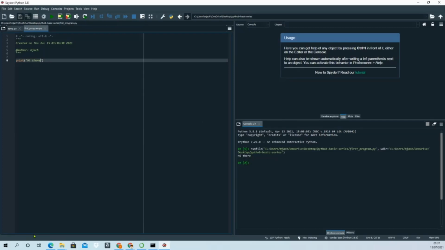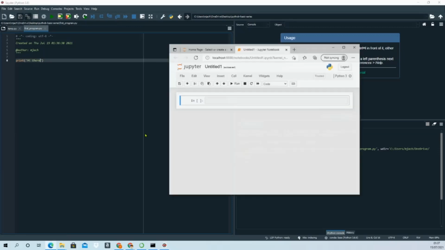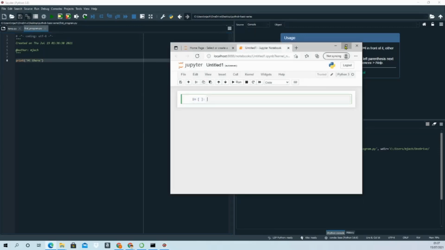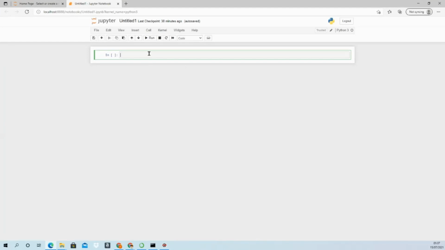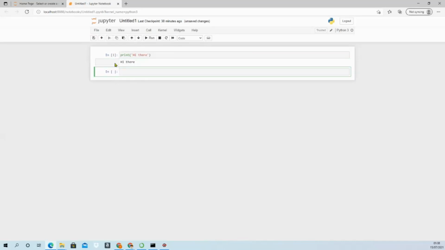And if you use Jupyter Notebook, you can see it straight away. Just print. You can use single or double quotes, like this. Stick to one, the single quote, right there. And if you press the run button on the next line, you will see it right there. It's very straightforward.